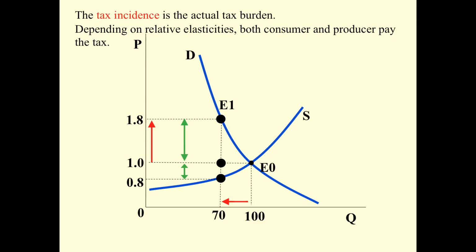Additionally, normally you can often hear people say, oh, if the government puts a tax of $1 on something, the price will go up by $1. Is that true? Well, the answer is no, right? So you put a $1 tax on and the price went up by 80 cents. So the full incidence of the tax didn't totally fall on the consumer. 80 cents fell on the consumer and 20 cents fell on the supplier in the form of a lower supply price. So depending on the relative elasticities of these curves, both the consumer and the producer pay the tax.